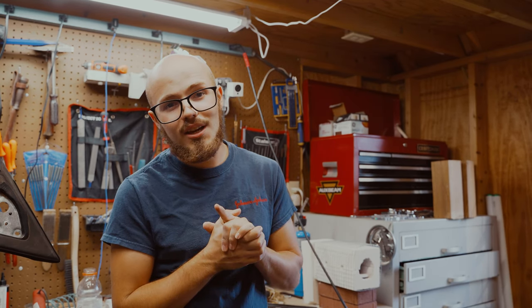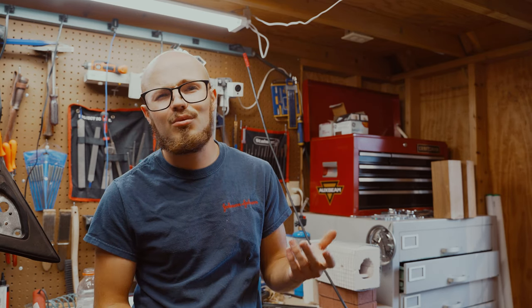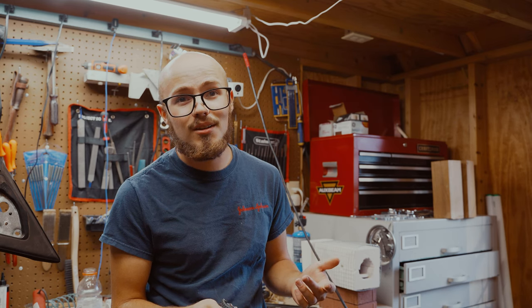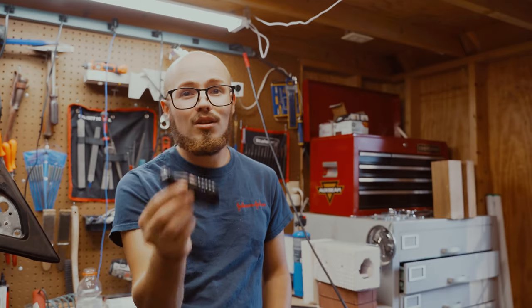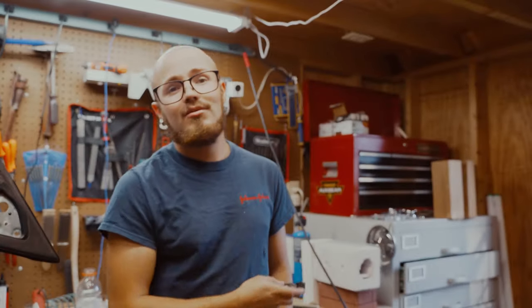How's it going, guys? So today we are looking at the cheapest pocket knife that I could find on Amazon. I've been concealed carrying this knife for 3 or 4 weeks now. It's done surprisingly well. So we're gonna review this small M-Tech spring assist, and then we're gonna do some modifications.